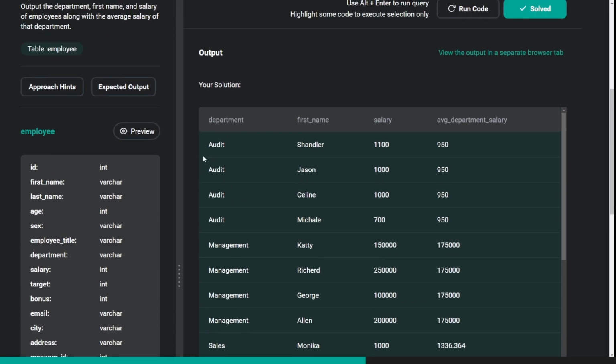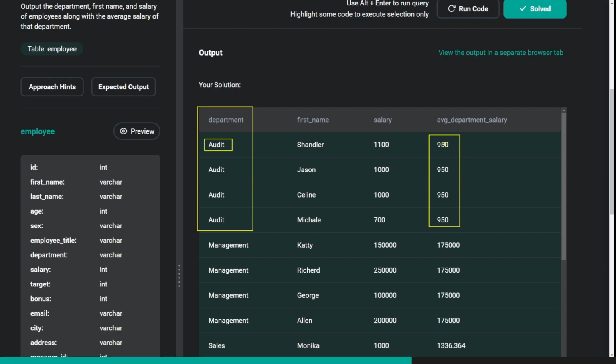Now, when we run this, this is the final solution. Everything is fine. If we notice here, we have the audit department, and you can see it's the same value because this is the average salary for the audit department. It's 950. Chandler here has a higher salary than the department average.